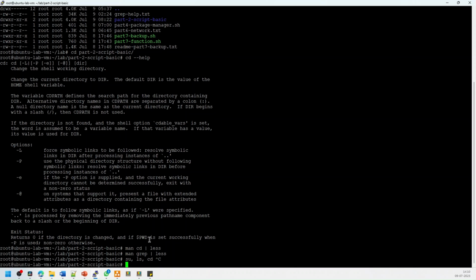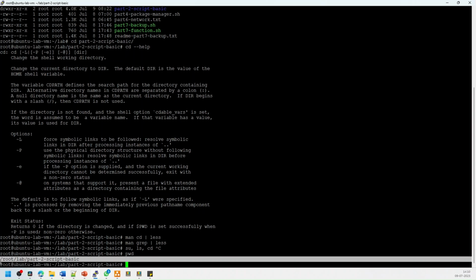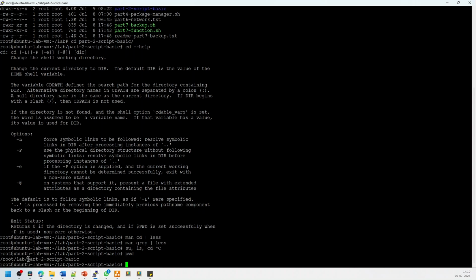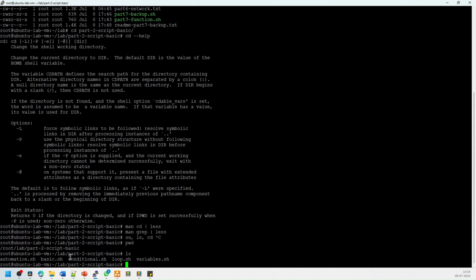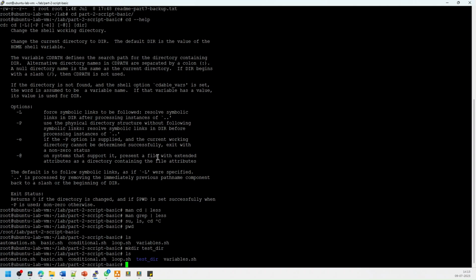Okay, now let's check how we see what my present working directory is. You can see pwd helps you find out which directory you are currently in. So pwd helps you get your present working directory. Then if I want to create a new directory here, I can use mkdir testdir. So I used mkdir to create a directory. Now if I want to see if the directory is created, I can again use ls. So these are the commands which you will really touch base on daily.